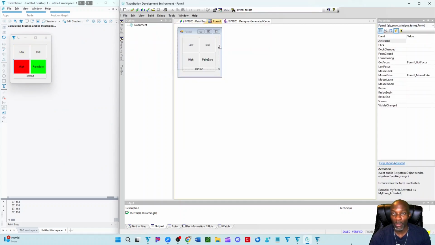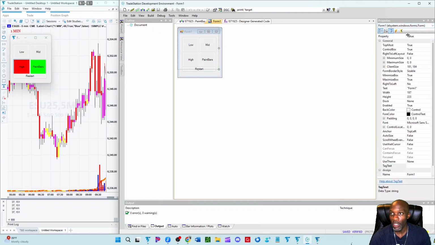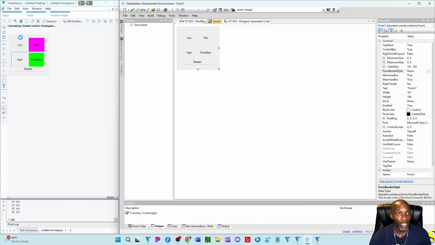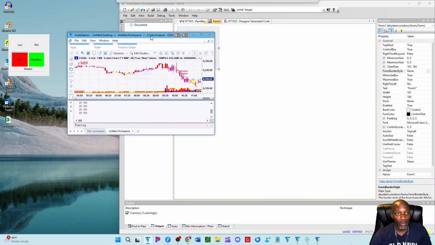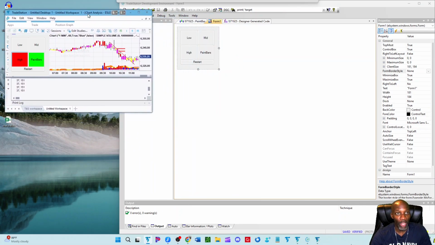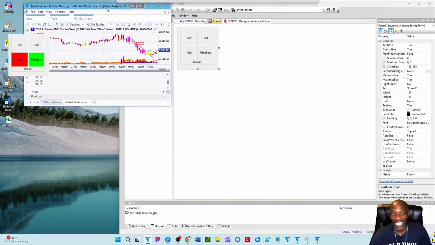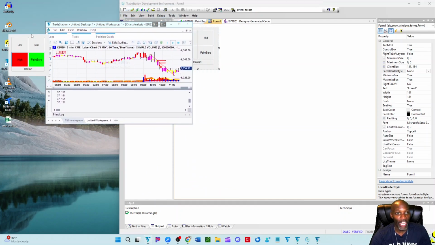Now we're going to come back over to the form, and then we're going to get rid of that edge. Which was form border style. None. Now let's see. Okay. I like it. I like where it's at. Yep. Okay. So now it'll stay there. But it stays there even when you move this around. Right? See that? And now you can't drag this.